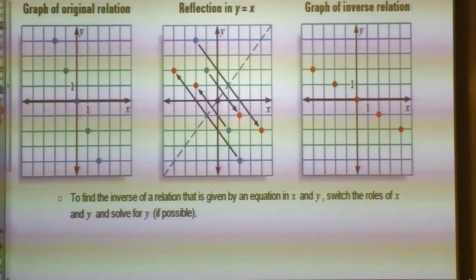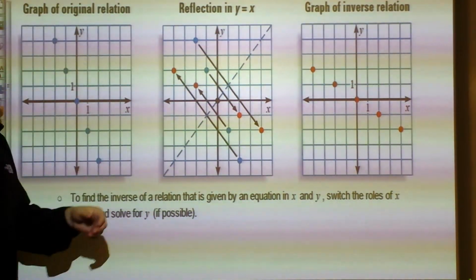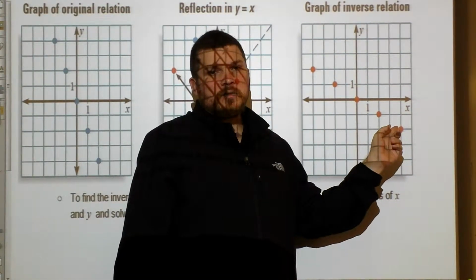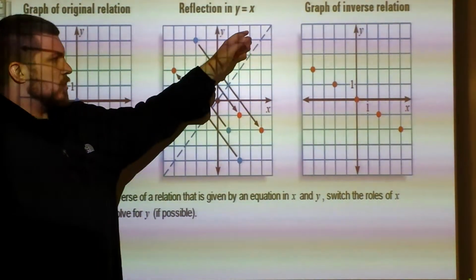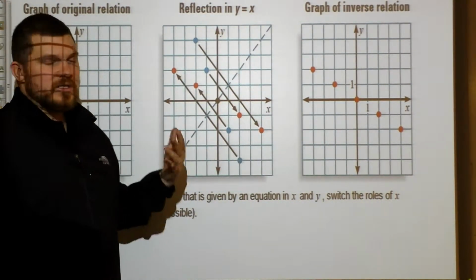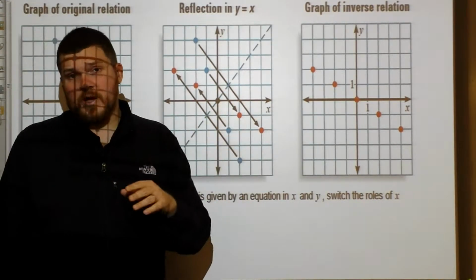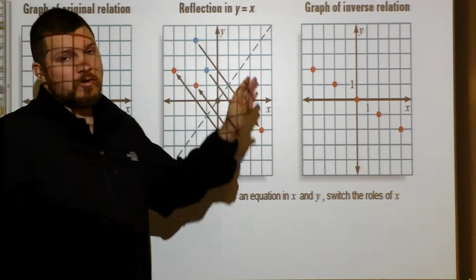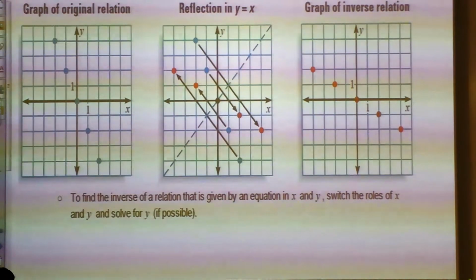Here's what the graph of our original relation might look like. Here's the graph of the inverse relation. You might notice that there's a reflection across the line y equals x. Again, this is more of a math book kind of thing, so if this doesn't make sense to you, no big deal. You can fast forward to the actual example where we make an inverse. But there is a graphical relationship that's important, but it's not the most important.